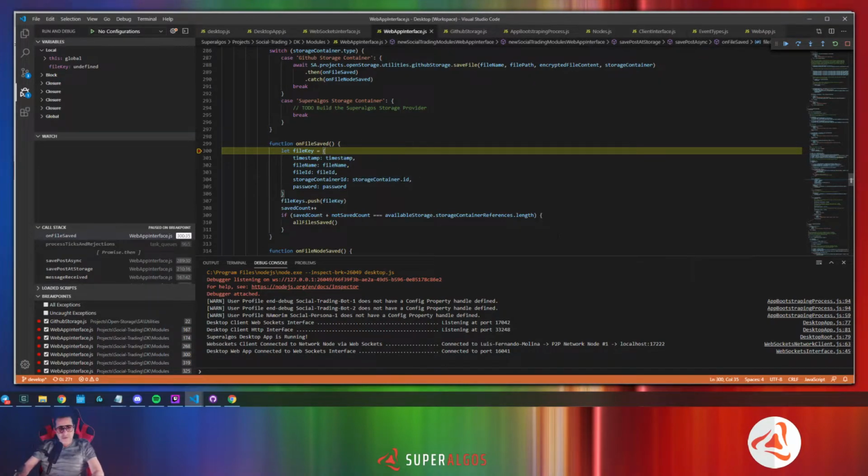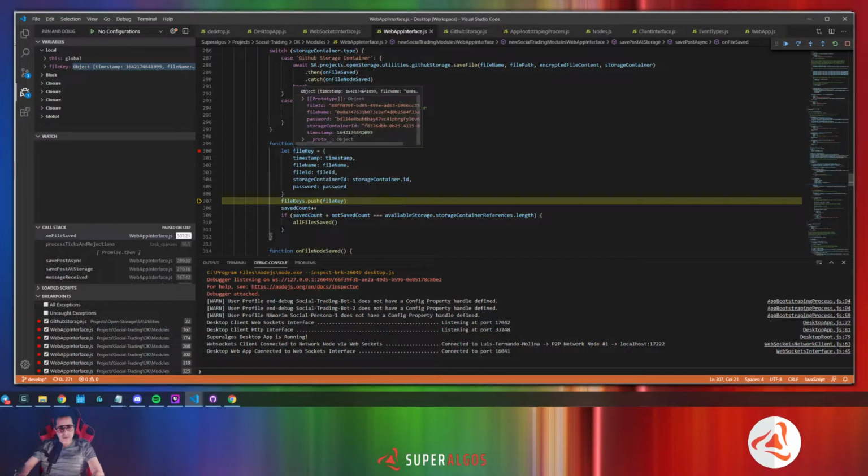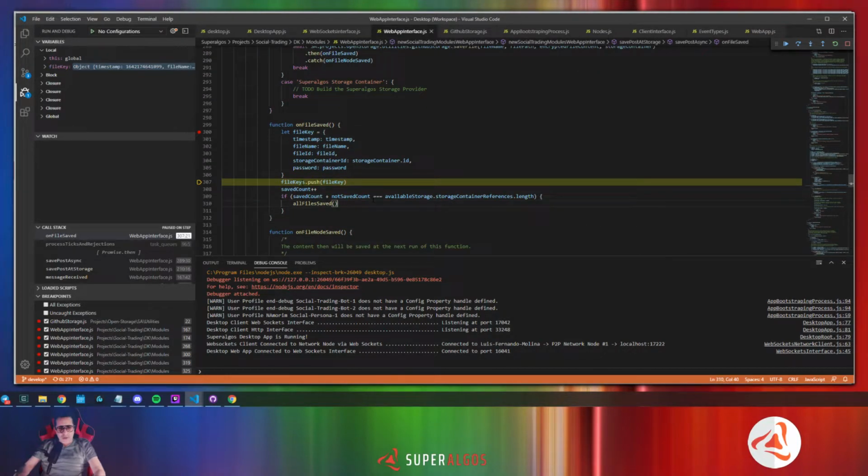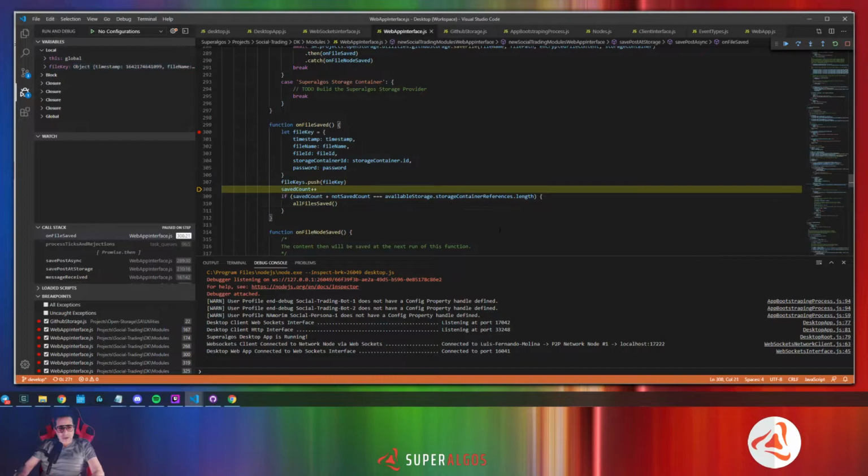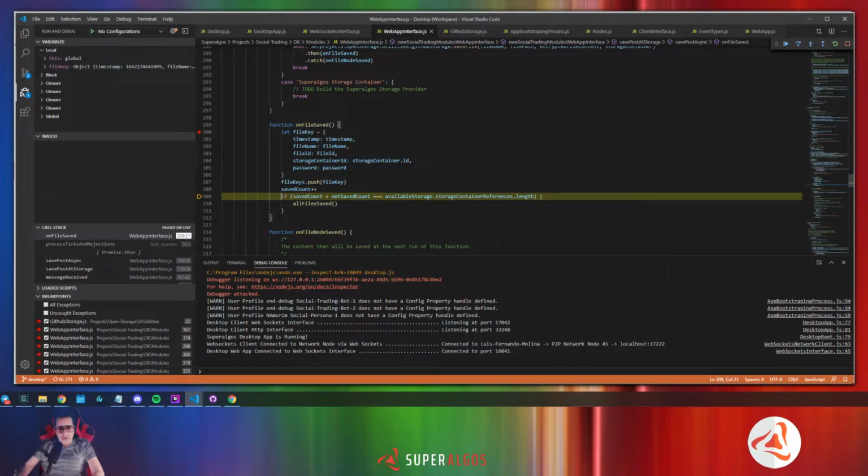Beautiful, we got a successful file save. File ID, file name, password, storage container ID, blah blah blah, timestamp. Okay, so we are going to add it to this array. Add one to this. This is equal to 2? No, so we will continue.